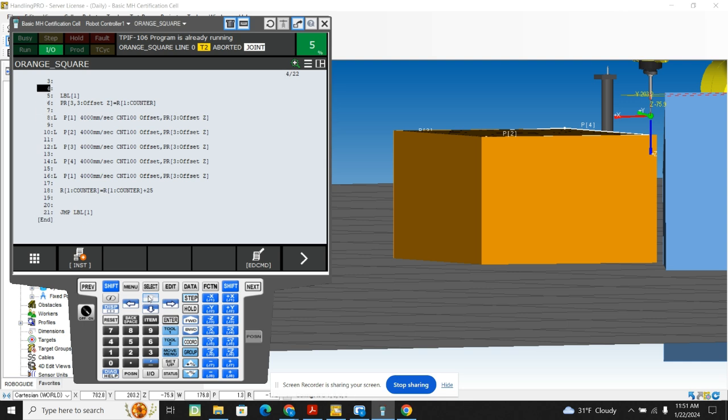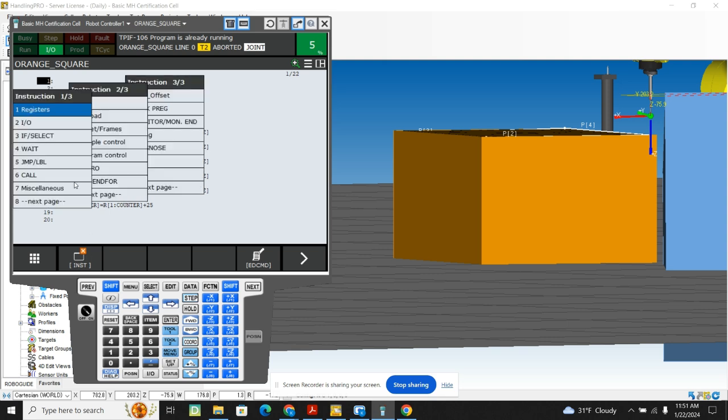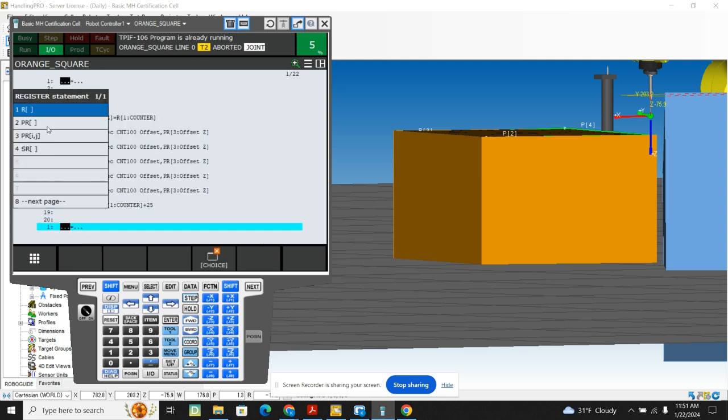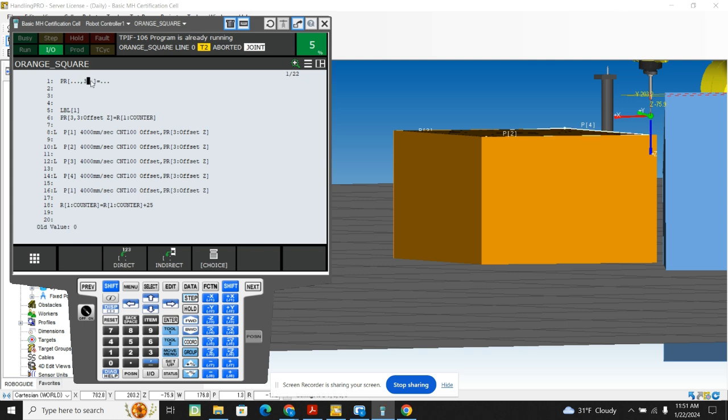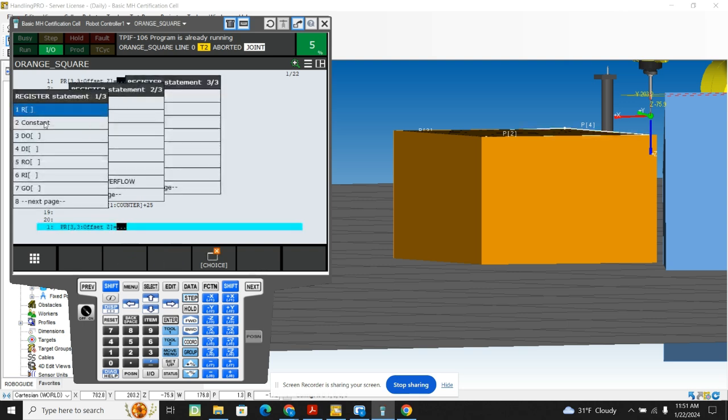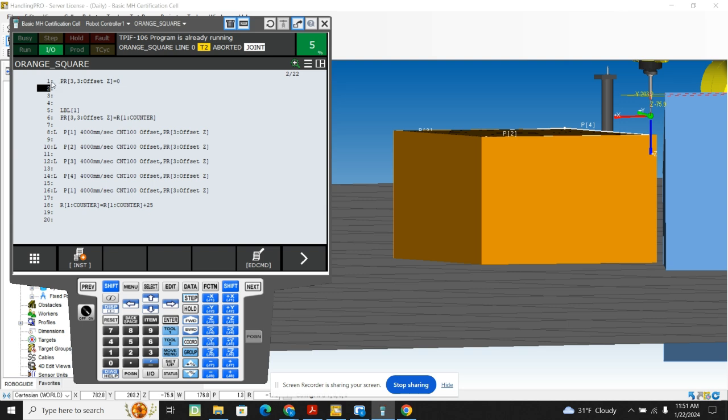And outside of the loop, I'm going to reset this PR offset instruction, this PRIJ. So we'll go ahead and enter that in. PRIJ, it's going to be 3, and we're going to set our Z to a constant value of 0. So the outside of loop stuff only gets run one time, so it's going to clear it out. And then once we get inside of the loop, it's going to keep counting until we hit a certain value. My offset is 25 millimeters, meaning my counter is going to go up by 25 each time. I want this to go up to a total of 75 millimeters.